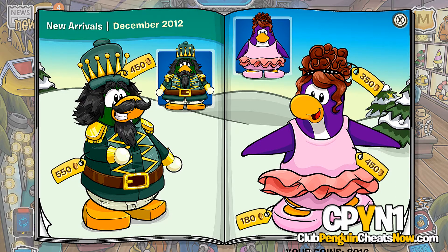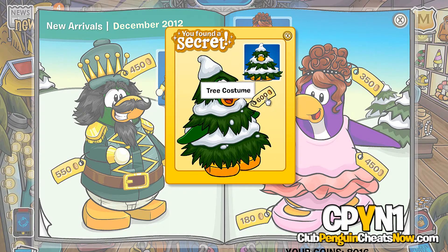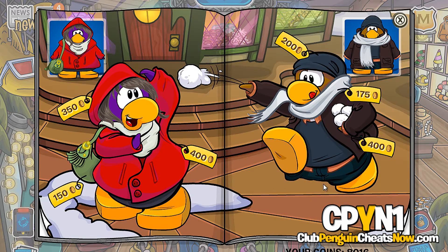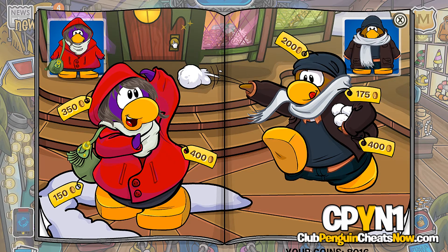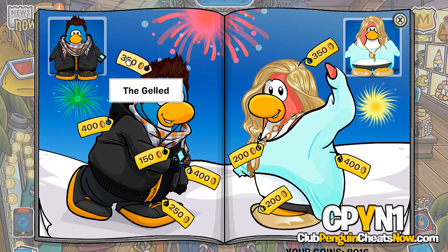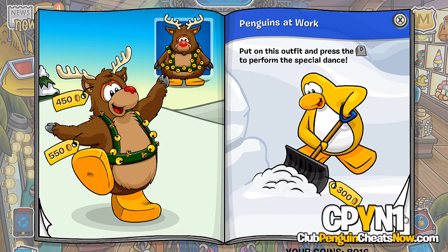The first cheat on this page: click on the tree for the tree costume. Man, this costume's awesome, I love it. It's cool how you click on a tree and you get the tree costume. Click on the doorknob for the bunny slippers — haven't seen these in a while. And oh, that looks cool. I might get that but I don't have my membership, so I'm gonna activate my membership after this video.